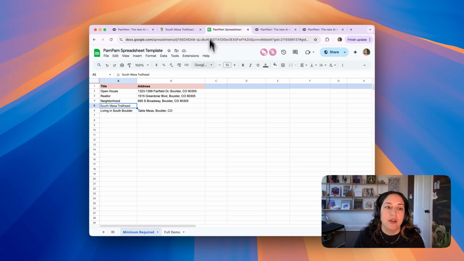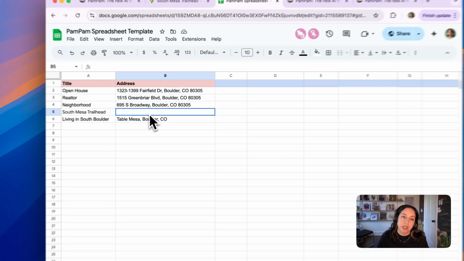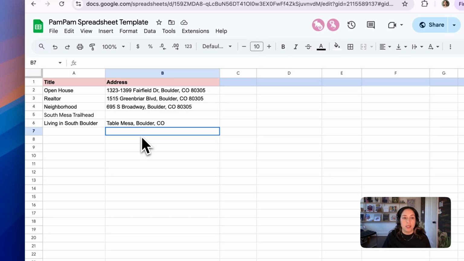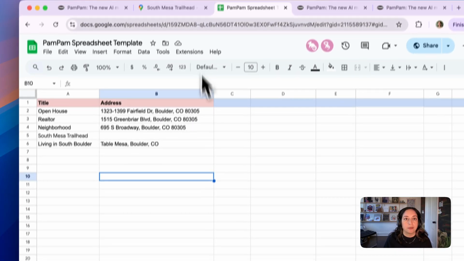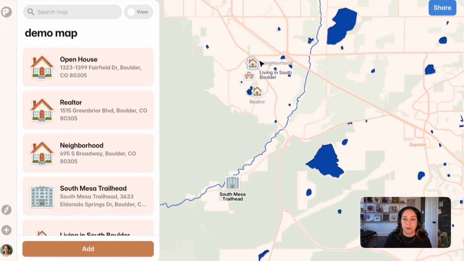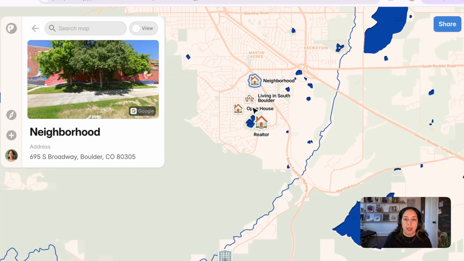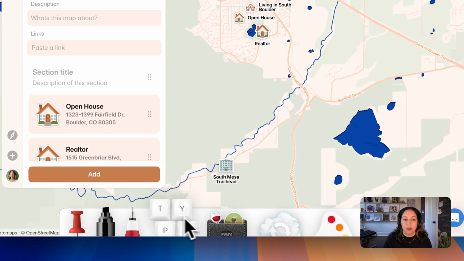But if you're working with data, let's say you have a real estate map, and it's like house 1, 2, 3, we're not going to be able to map that. So in most cases, we do recommend just adding an address, but at times we may be able to not do it. So that's why I wanted to show that example. Okay, so this is really the bare minimum, right? And we have here these emojis that it auto-selected and so on.